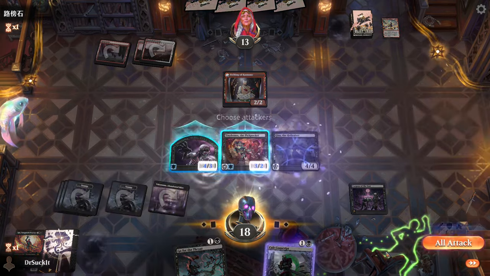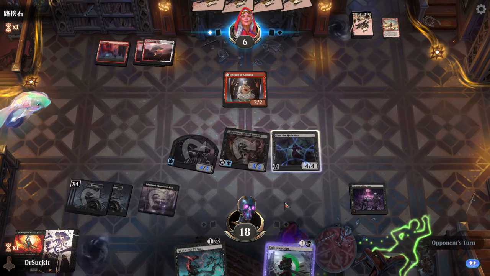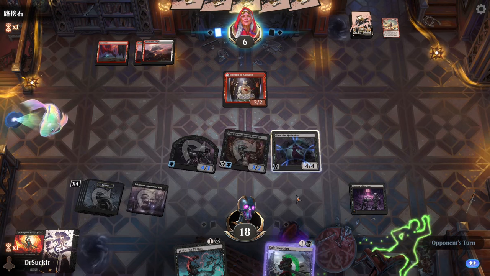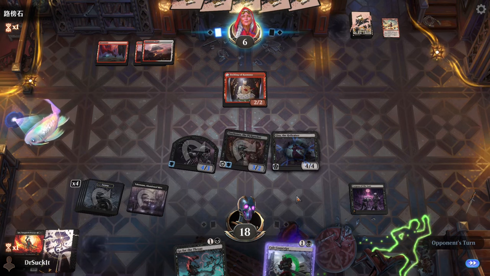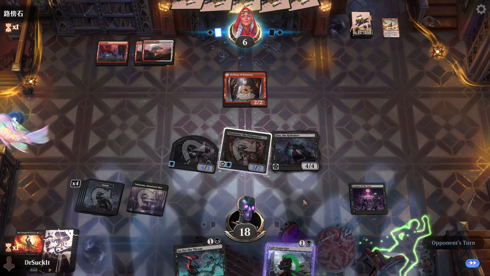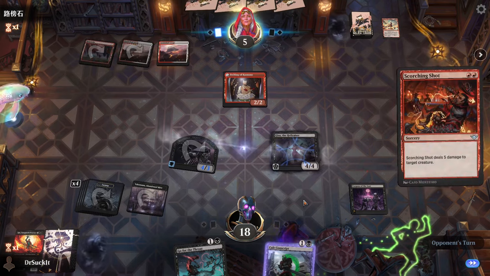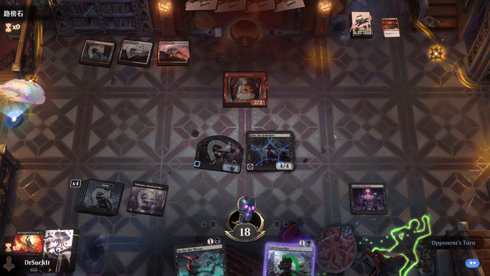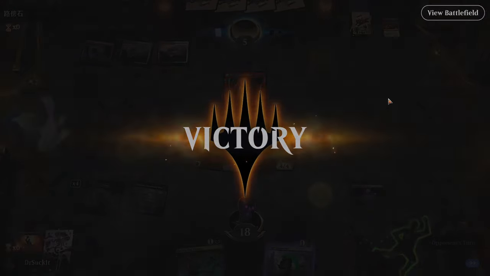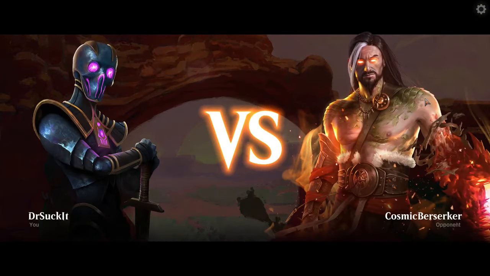All right, let's get big. That's what Menace looks like, baby cakes. All right, you got 6 life left. You got white. You might be able to do something about it. She's got ward. You got to pay 2. That's 2 of your 6. I see you still got some stuff on you. And we win. Suck it, Googly Moogly. All right, we played against Cosmic Berserker.